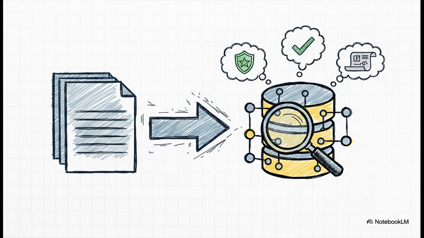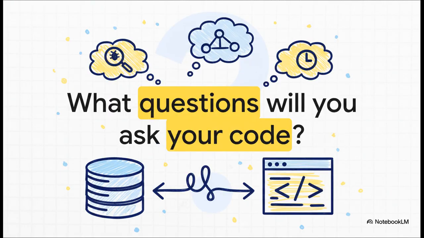So the big takeaway is this. Your codebase isn't just a pile of instructions for a computer. It's a rich dataset that holds the answers to really critical questions about your security, your code quality, and your architecture. And CodeQL, well, it's the tool that finally lets you ask those questions. So that leaves just one final thought. Now that you know you can ask your code absolutely anything, what questions will you ask?